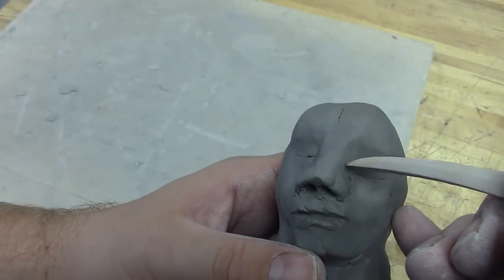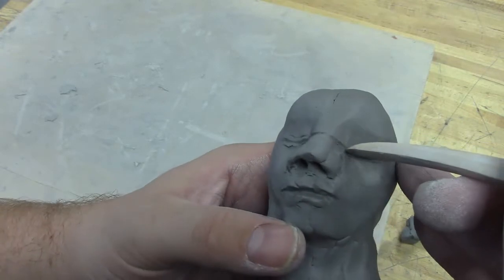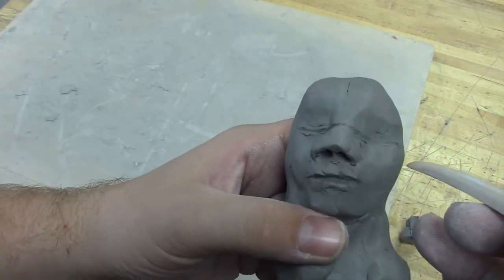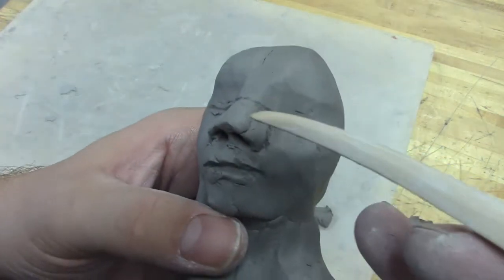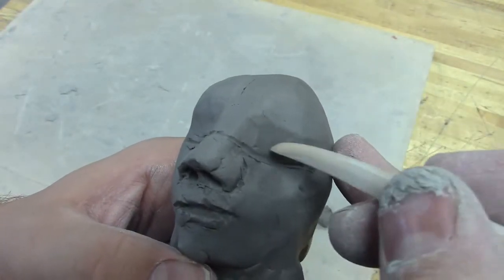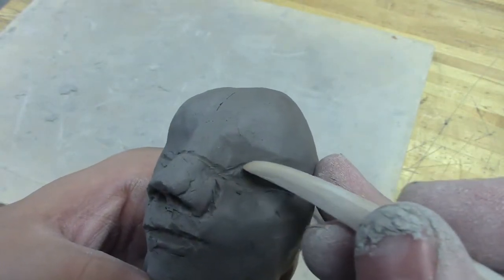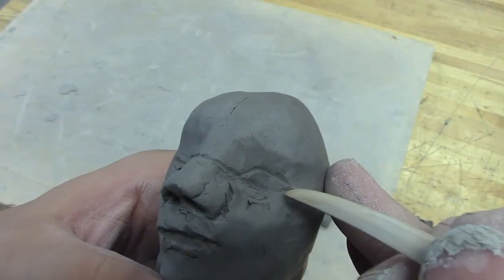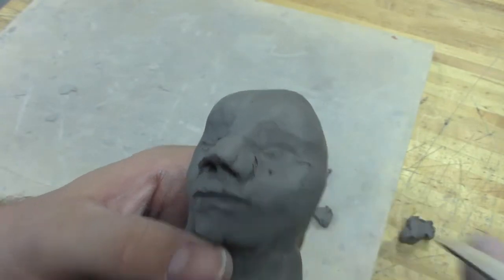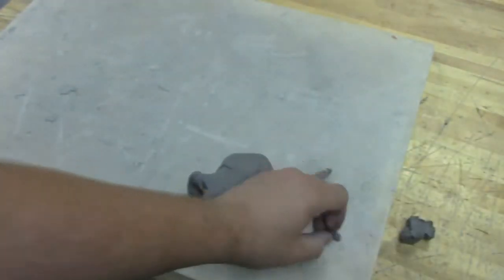Now that halfway line cuts right about there, right over the bridge of the nose, like that. I'm going to make some eyes, and the way I do this is I put a small ball in there for the eyeball, I put a snake above and then a snake below to make the lids. Okay? So with that extra lump of clay, I'm going to do that.